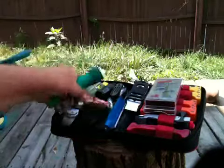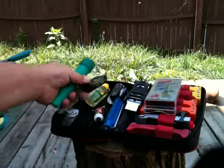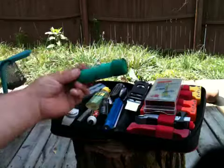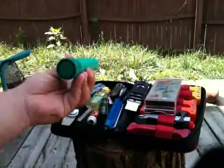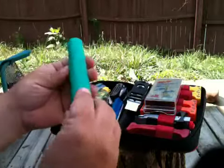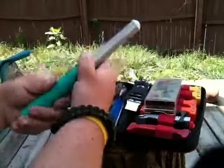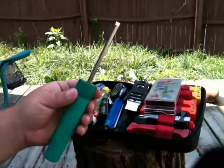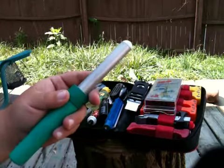I have a few oils in there. I've got Otis from gun cleaning, Break Free from gun cleaning, Rem Oil from gun cleaning, and this is another by Jewel Stick, the maker of this. Really cool, good portable system. Pops out of its own handle, goes back into its own handle, and it is curved, if you guys can see that. And so this would handle a lot of different sharpening needs.